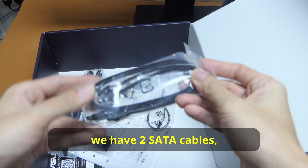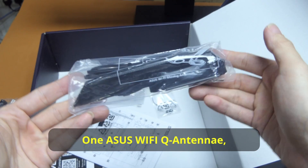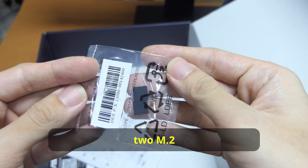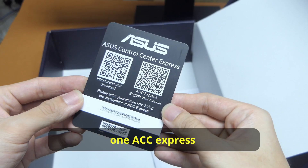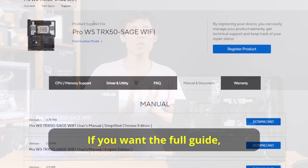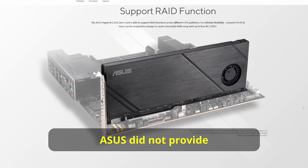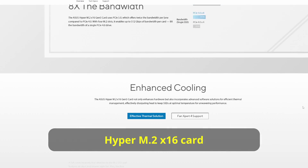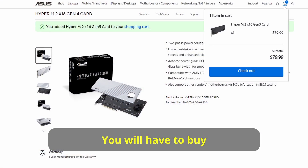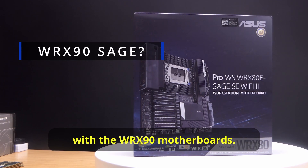In the box, we have two SATA cables, one thermistor cable pack, one CPU 8-pin to PCIe 8-pin cable, one ASUS WiFi Q antenna, one M.2 Q-Latch package — there are two of them in one package — two M.2 rubber packages, one Q connector, one ACC Express activation keycard, and one quick start guide. For the full guide, you will have to download it from the motherboard website. Note that ASUS did not provide the Gen 4 or Gen 5 Hyper M.2 X16 card with this motherboard. If you want to install more SSDs than what you can on this motherboard, you will have to buy the expansion card separately, but I have a feeling you would see one bundled with the WRX90 motherboards.